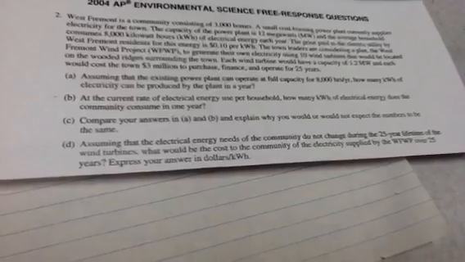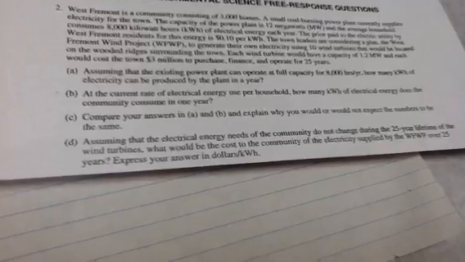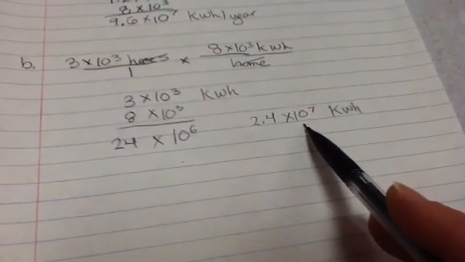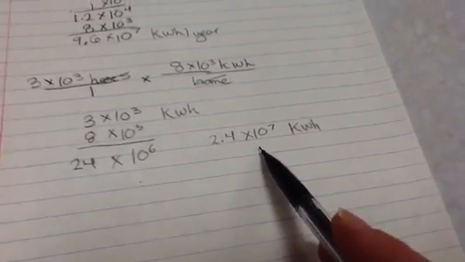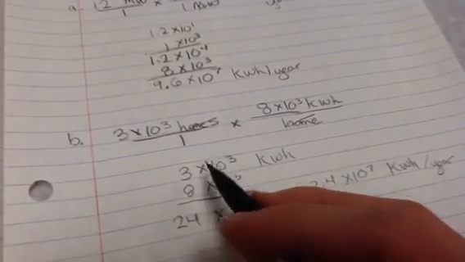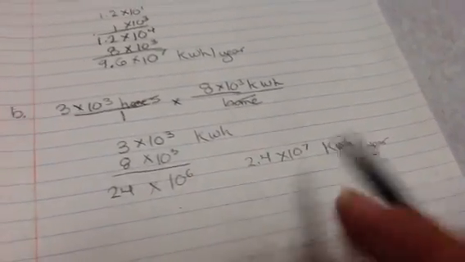Now, first of all, I have to figure out how much electricity that this town is going to need for the 25 years, because I can't figure out how much electricity is going to cost for 25 years if I don't know how much electricity I need in the first place. So I know this is my yearly cost, right? This is how much energy I'm using in a year in this community, but then I have 25 years. Piece of cake, right? And this was, like I said, it was per year, because this is how many houses I had, and this is how much energy I was using in a year, as stated in the problem. So, per year, here we go. So, now, the 25 years, it doesn't have a buddy, so I'm going to start there.